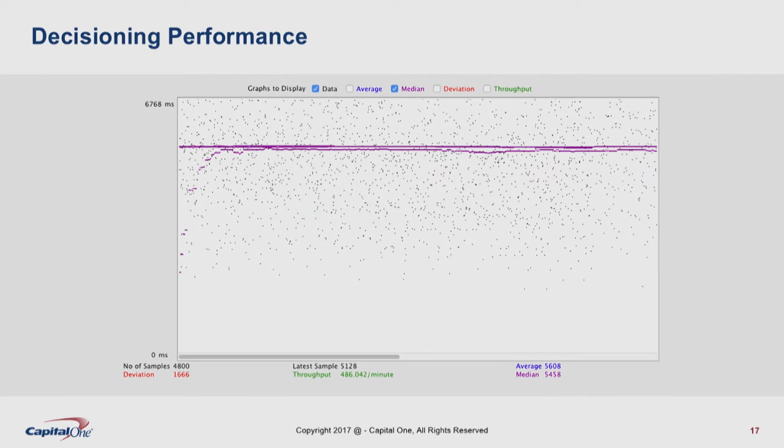So this is a JMeter graph. This is just on a small laptop. 486 applications a minute. This was nominal speed on a small laptop. When we scale this out to things on Amazon with compute clusters and things like that, we get a lot of benefit. The point I want to make here is on our previous legacy systems, that was somewhere around 100 applications a minute. So 4x, on a smaller system.